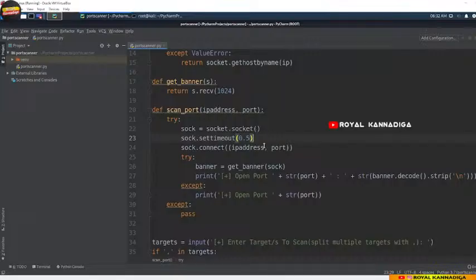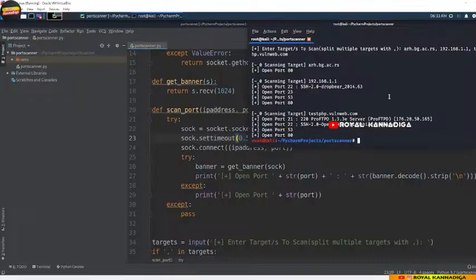For example, let's say we have a port that takes 1 second to connect to, and you set the timeout to 0.5 seconds. Well then, after 0.5 seconds, it will determine that this port is closed even though it is not, it just takes longer to connect to. Therefore, you will lose the accuracy and you will not know that that port is open. So this part right here, which is the timeout, is completely up to you. You can change it to whichever time you want.